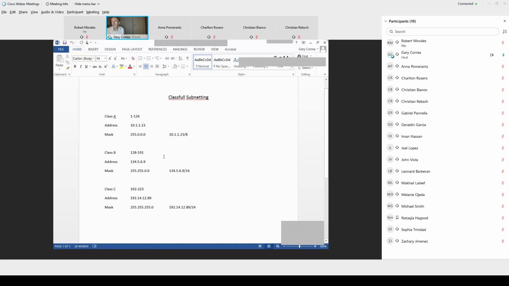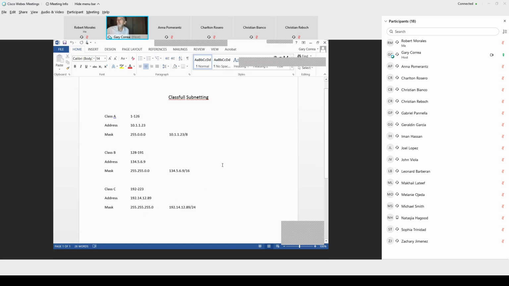Now remember, we do want to understand that /8 means one set of eight ones. /16 means two sets of 8 ones. 8 and 8 is 16. And /24 means three sets of 8 ones, which is three 255s. Now remember, I asked you some of this on my second test, and most of you got it right, so I'm very happy. I will not be doing any of this on my final exam. But for the few of you in the class who want to get certified, you are going to need this.